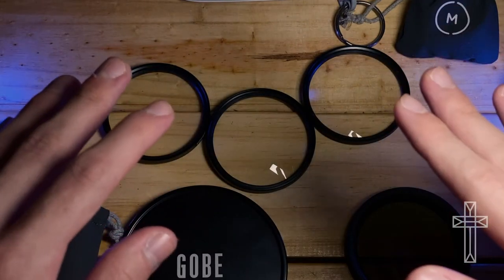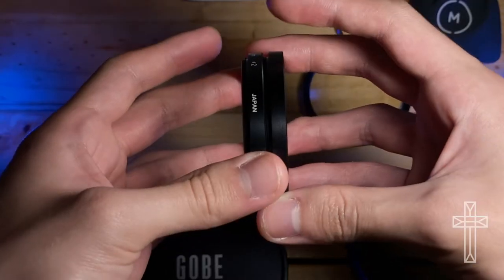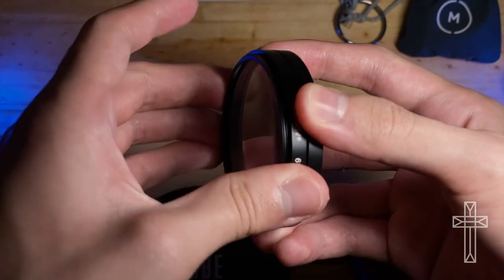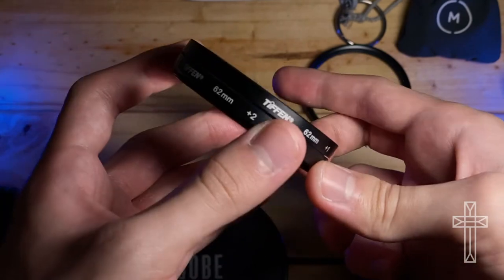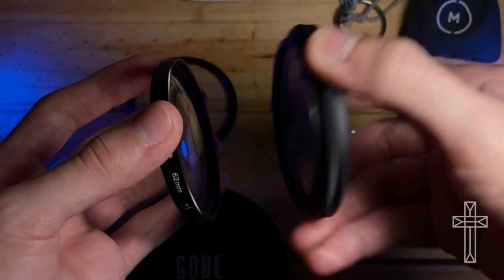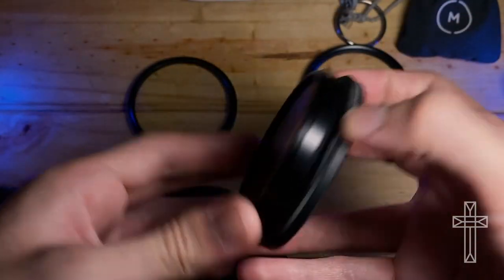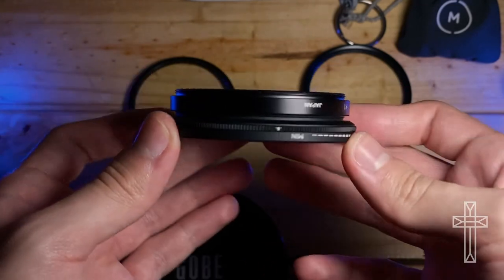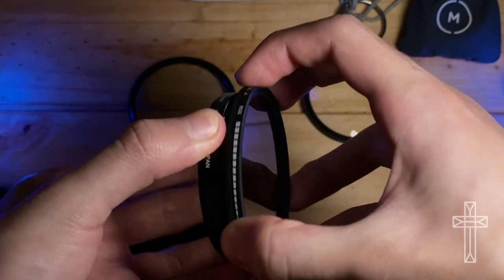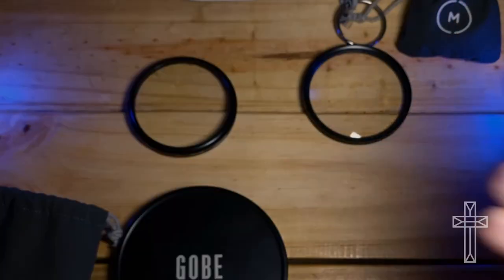Oh guys, I forgot. You can stack these lenses on top of one another, like this. Look at that. And also, what I found out after buying these lenses is that I could stack the ND filter to the lens. I don't know how it attaches, I just found out. But just to let you know, this is what I did when I shot the test footage. Let's check out the test footage.